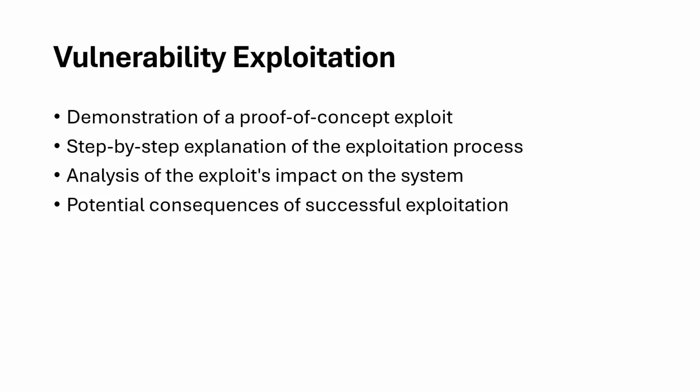To demonstrate the exploitability of the identified buffer overflow vulnerability in SLmail 5.5, a proof-of-concept exploit can be developed. This exploit will simulate a malicious attack by sending specially crafted input to the vulnerable function. Step-by-step explanation. The exploitation process will involve identifying the vulnerable function, pinpointing the specific function that handles the password input, crafting malicious input, constructing a carefully crafted input string that exceeds the allocated buffer size and can overwrite the return address.